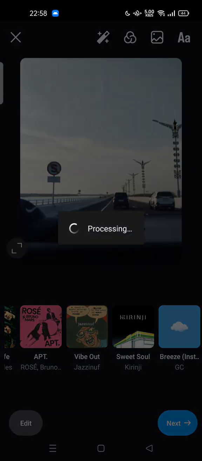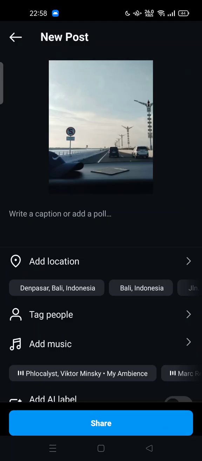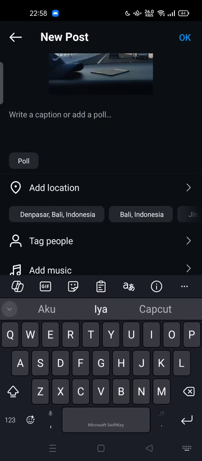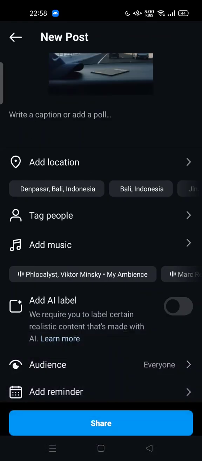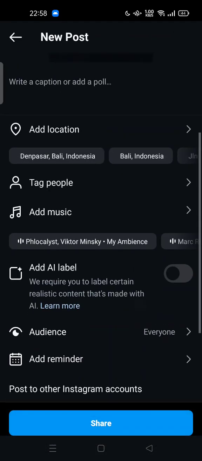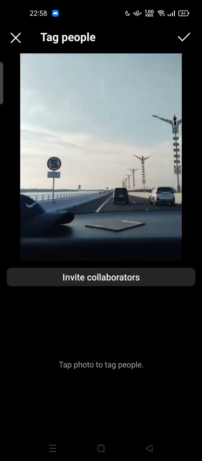Then tap next. You can write the caption, add location, and here we go. You can tap on tag people.